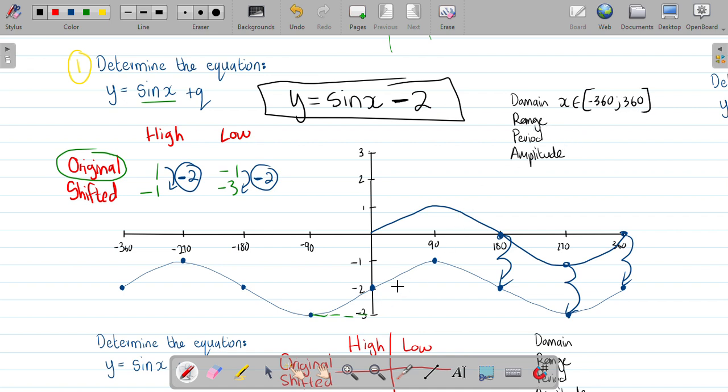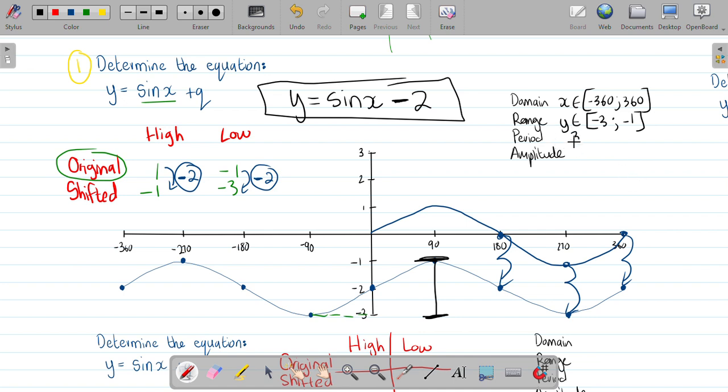Range, well, range is going to be from my negative value, so it's -3 all the way up until -1. So this is going to look a bit ugly, but if my maximum value is there and my minimum value is here, this is my range. So it's from and including -3 up into -1. That is where the y values exist for that graph. So y is an element of, bracket, -3 and -1. It goes up until -1.